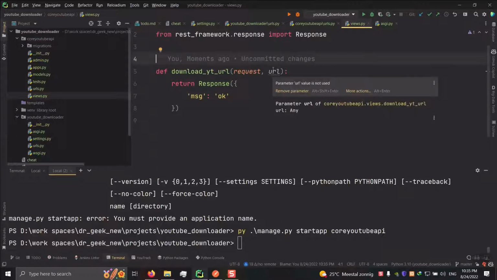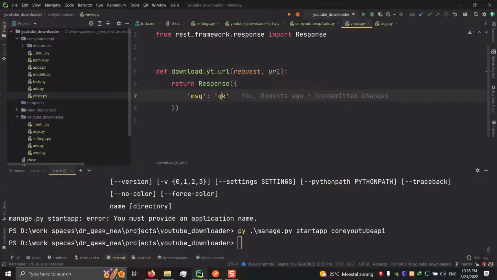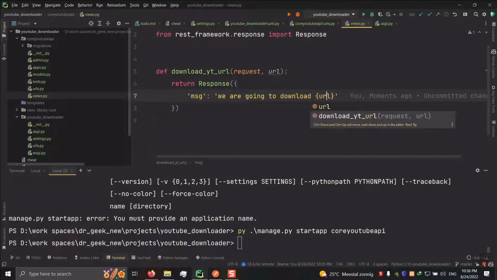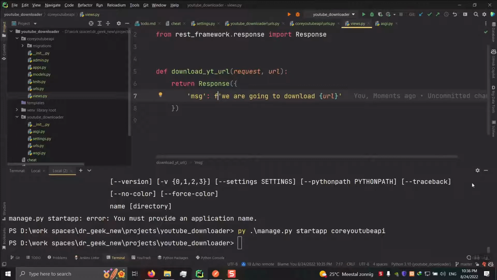What is this problem? It's not used. That's okay. MSG to download URL, and just add this here so that it's not meaningless.